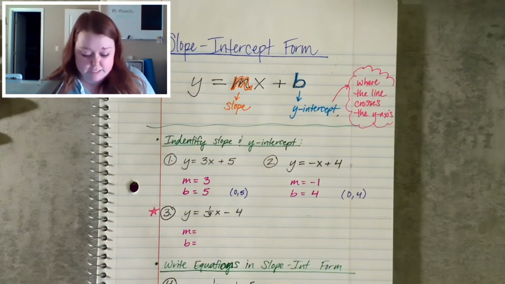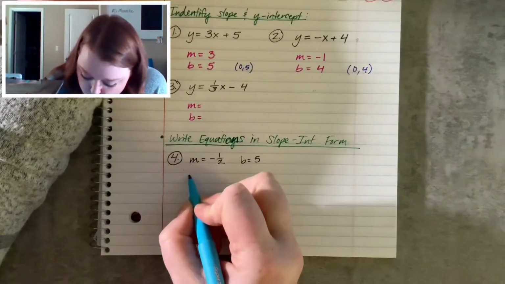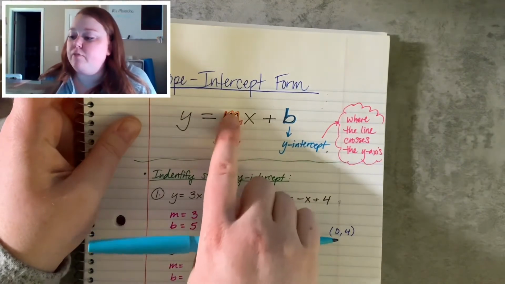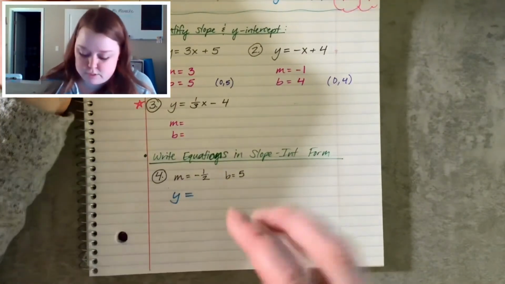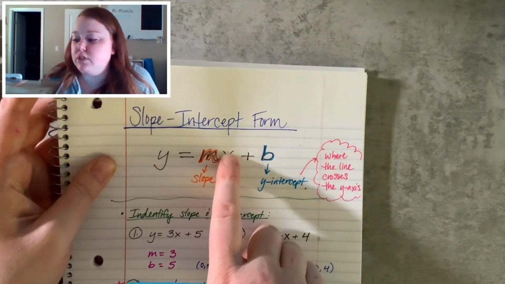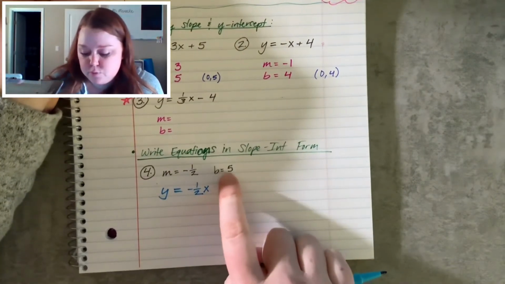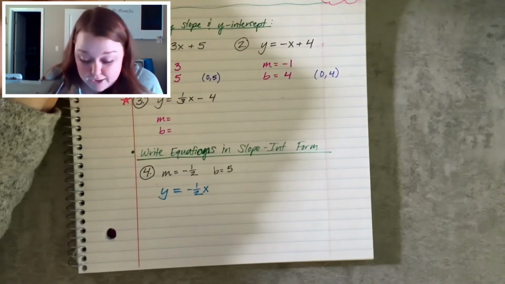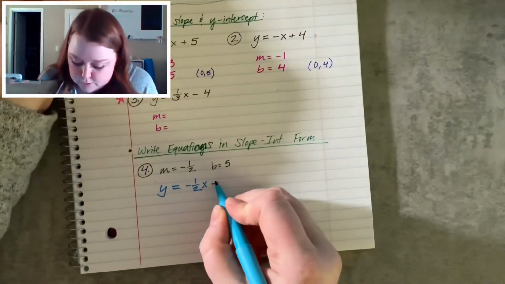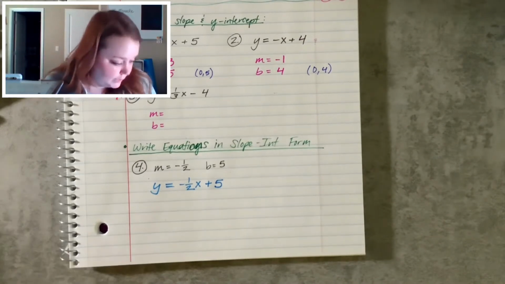So it's actually pretty dang easy. So we always start with y equals. Y equals. Okay. Next, we're going to plug in our m value. So the given m value was -0.5. And that -0.5 is right next to your x value. So you simply just attach that x on there. And now this b value is +5. So I would put that at the end, right? Because that's where our b value goes. +5. Final answer, y equals -1/2 x plus 5.